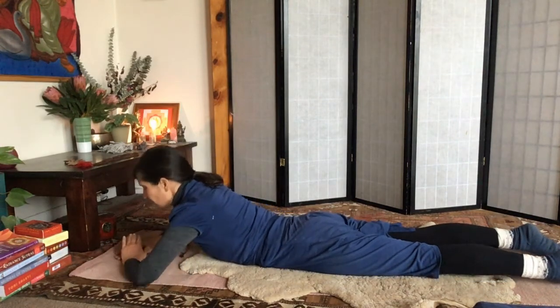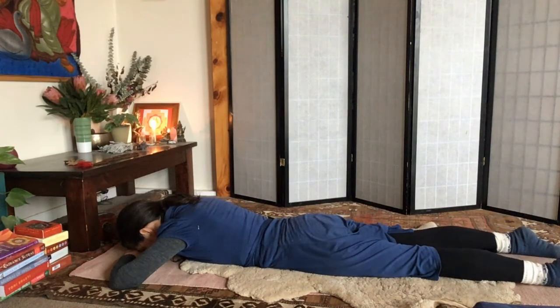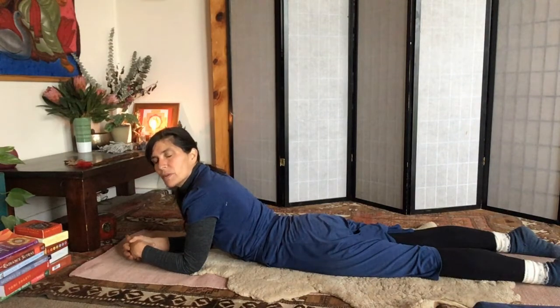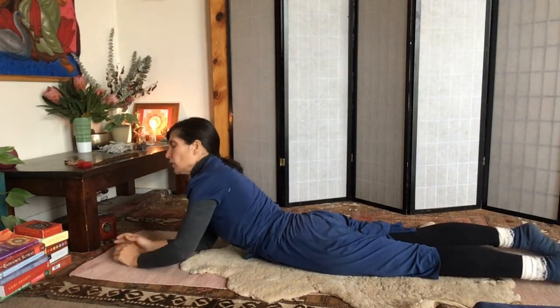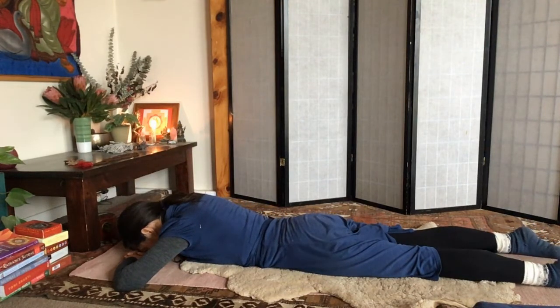Our yin yoga practice is a process of surrendering. So as we start, we bring that intention in. But we notice what areas of the body are feeling tense, are feeling numb or disconnected. And particularly noticing any areas that feel very tired. Winter can be a time that calls us for deep rest, to restore and regenerate. Beautiful.